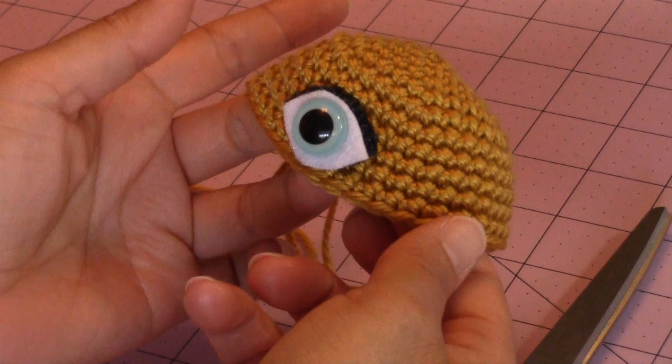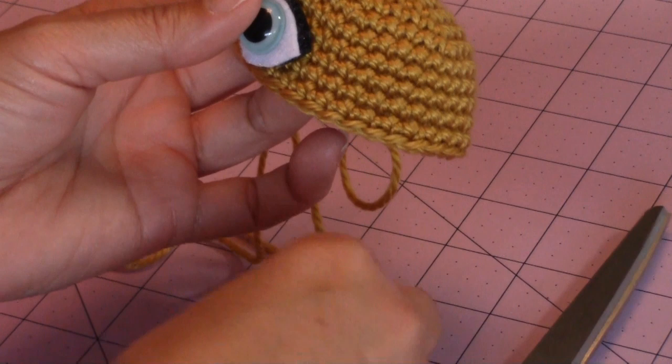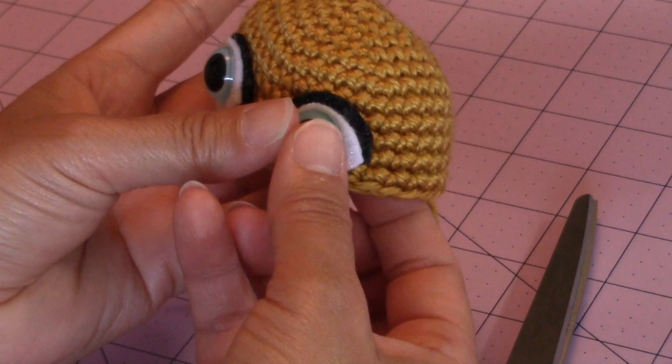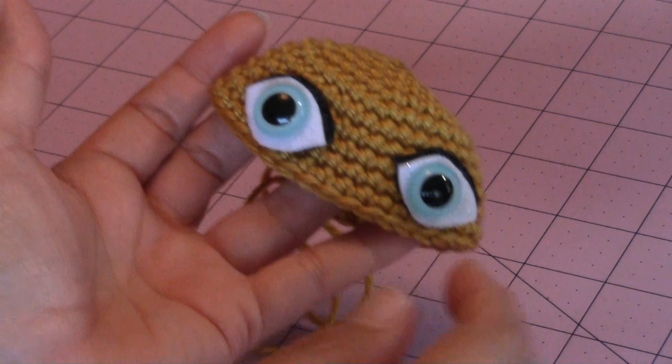And then just double check. 1, 2, 3, 4, 5, 6. So you can see the top portion is underneath the 6th round. And you want 3 stitches between the eyes. So 1, 2, 3. And then you could place the second eye. And then you just have to make sure that they are even. Then, once you have them positioned and they're even, you can double check with the snout and the spacing is good.